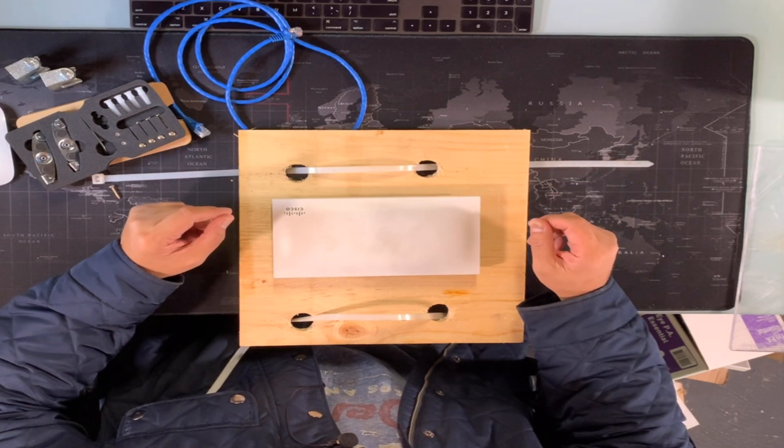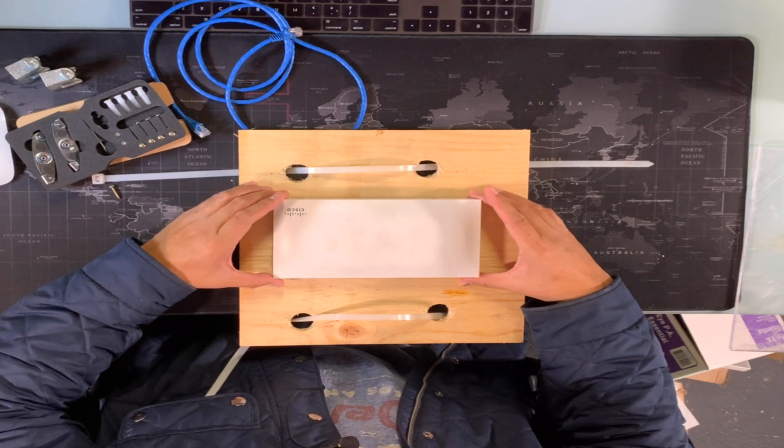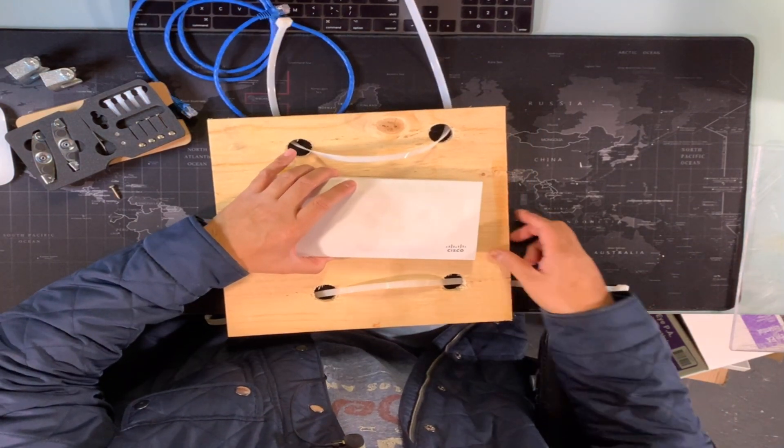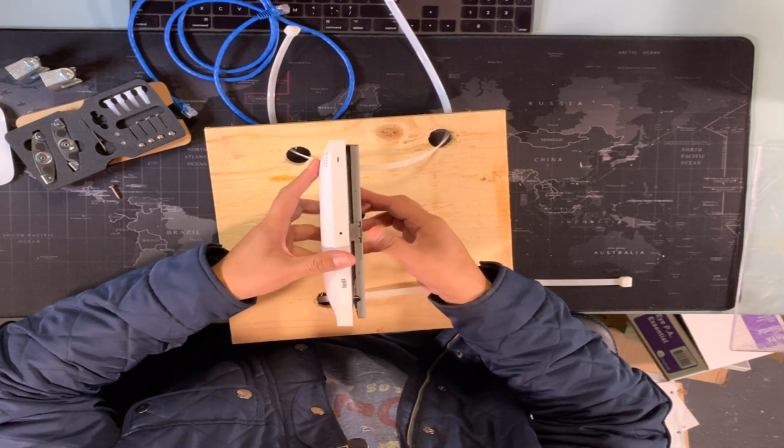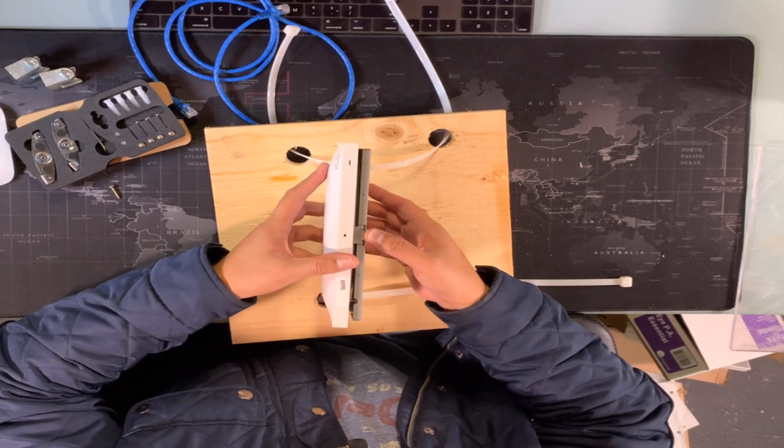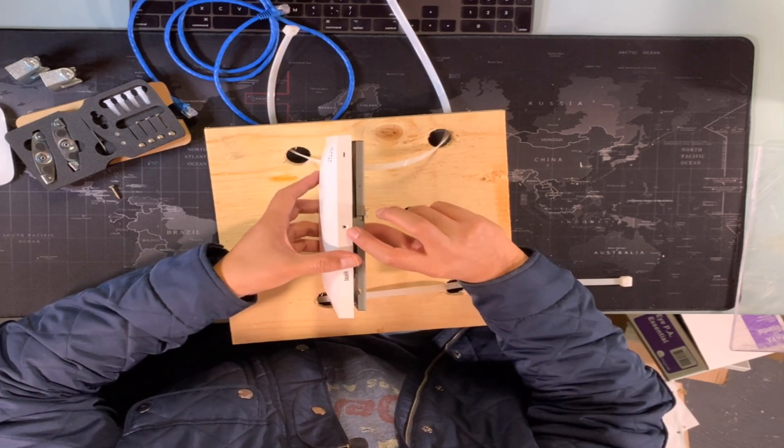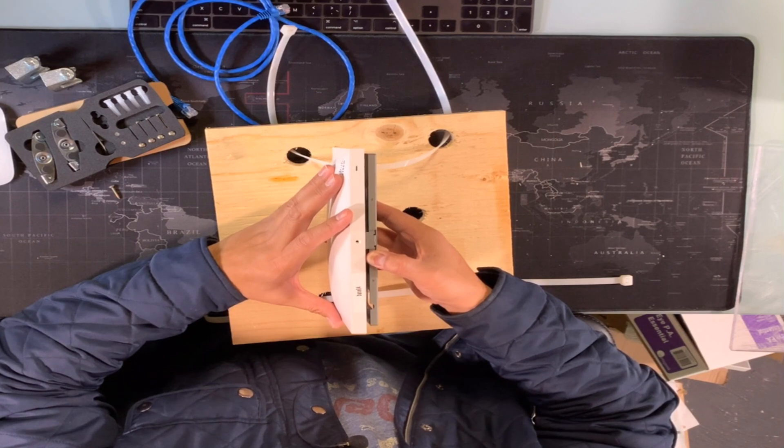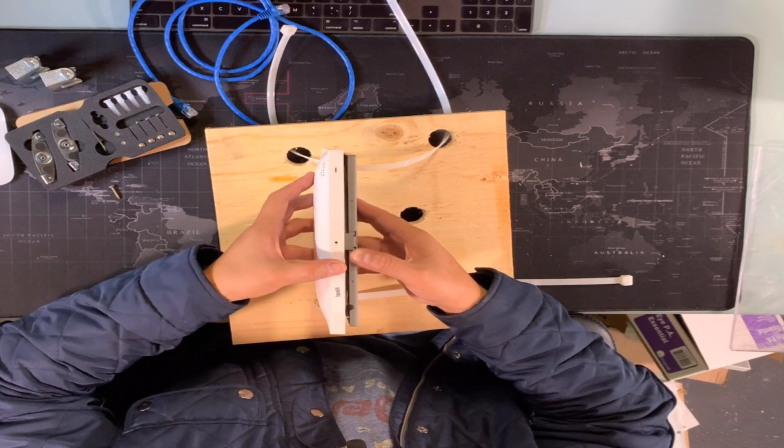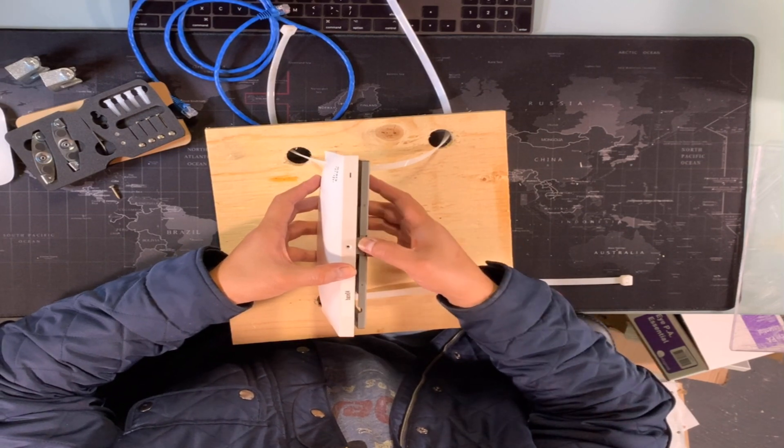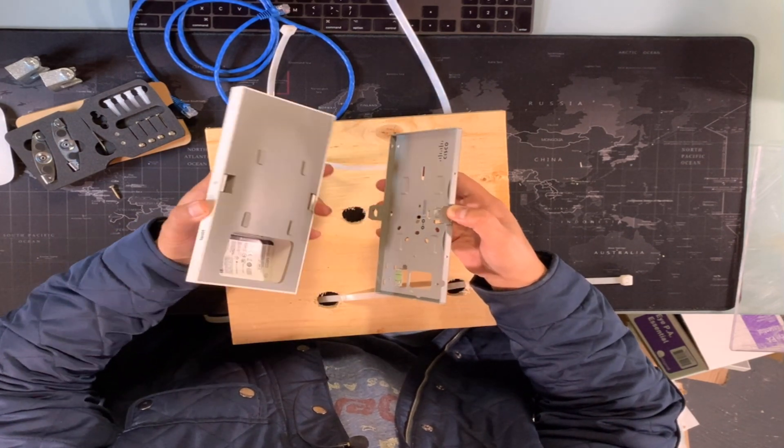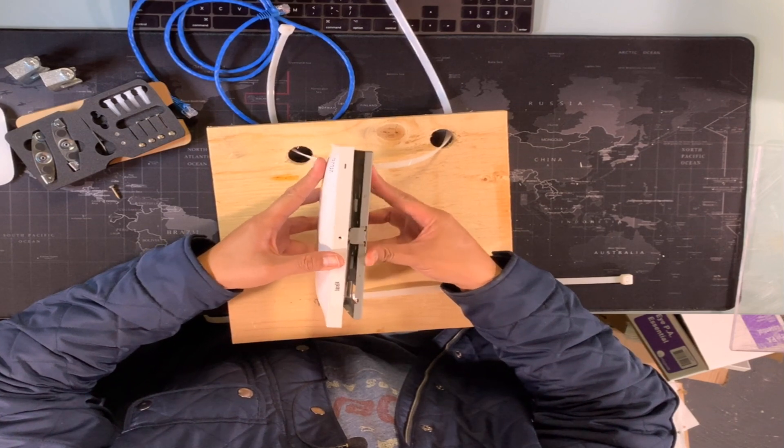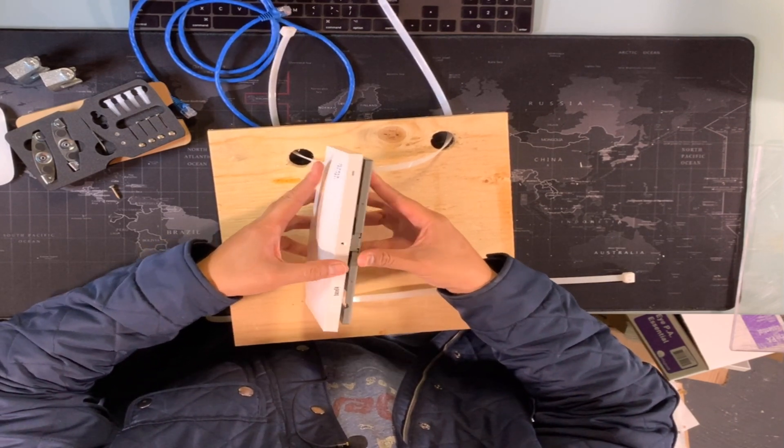That's pretty much it for our warehouse management system and installation, and that is it for your MR-33 access point installation. Just another recap and overview: to release this when it's in the ceiling, you just take out the screw there. I usually don't put the screw in there just because when I'm taking down an access point if it needs repair or needs to be taken down, it's just a lot easier to push on this little lever and it just snaps. When it's back in the ceiling you just do the reverse fashion, put in that side first and then you'll hear a click like that.